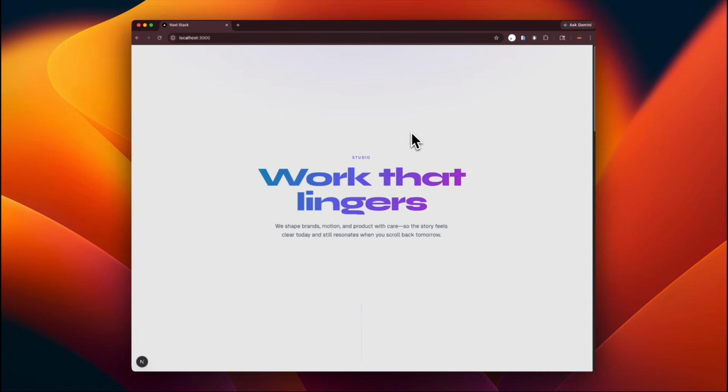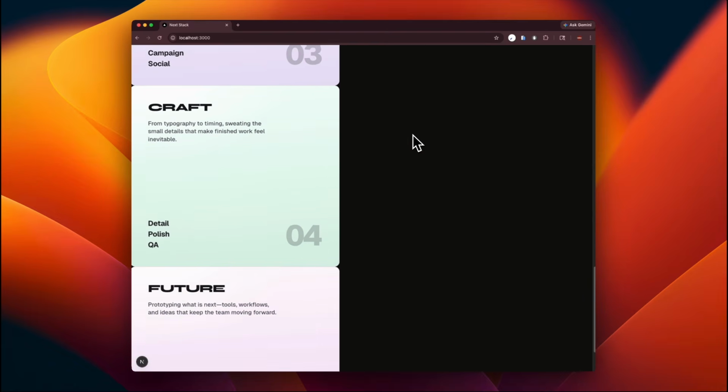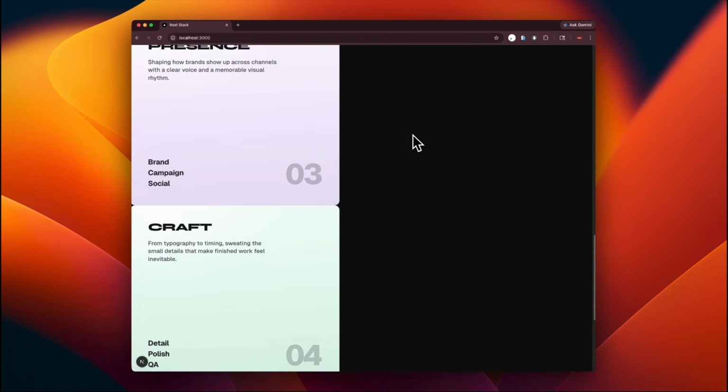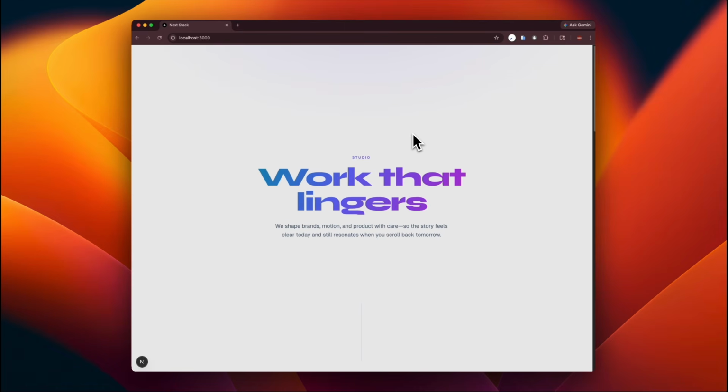Here I am in my browser, wherein you can see that we have this intro section, and then if I start scrolling down, you can see that we have 5 cards that are basically stacked on top of each other. So for this video, since our core focus would be on learning how to add the animation and then have the cards stack on top of each other, I have already made the intro as well as the base card component.